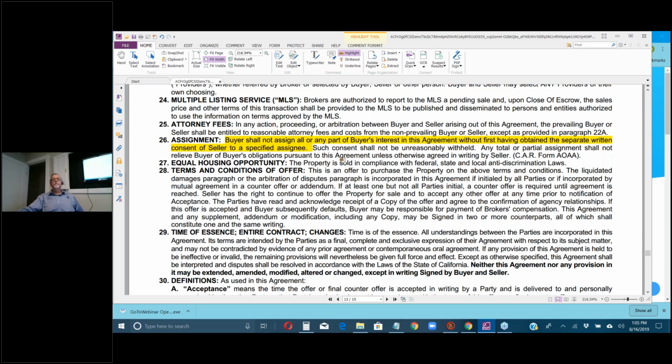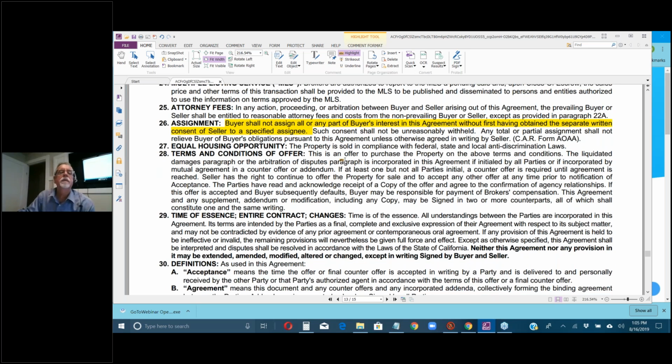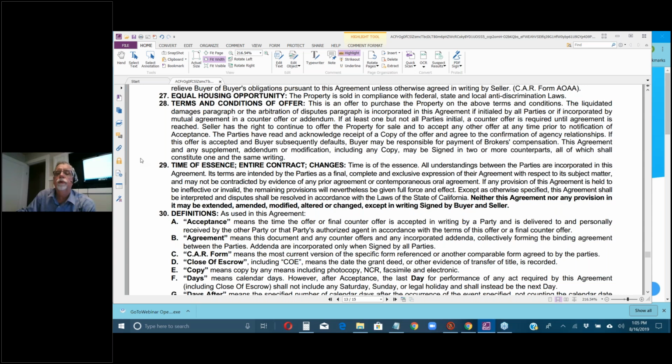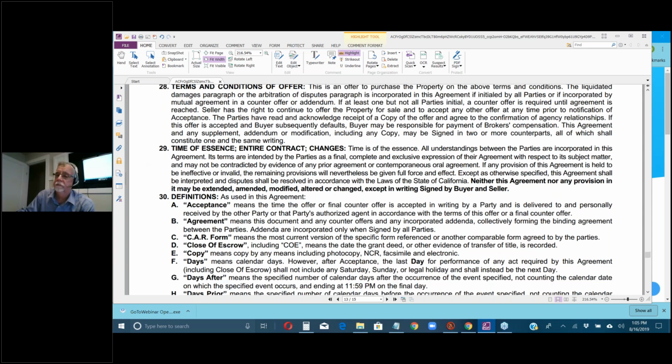Terms and conditions of the offer. Time is of the essence. Let's just mention something there. Essence here comes from a French word that means at the heart of the matter. That means if it says you have until 11:59 on Friday to remove your contingency and it's midnight when you do it, technically you did not do it in time. But you have to understand, if you're on one side of the transaction and you keep missing all of the deadlines yourself, they're not going to let you cancel the other side because they missed one too.